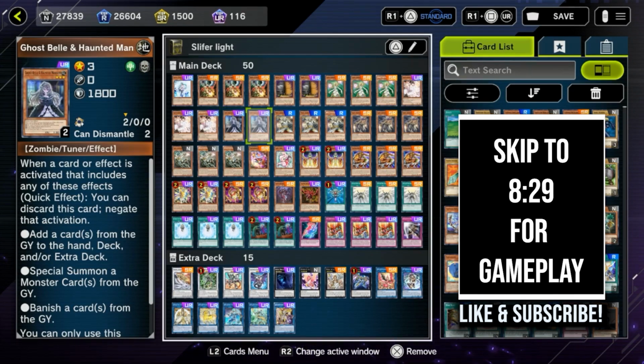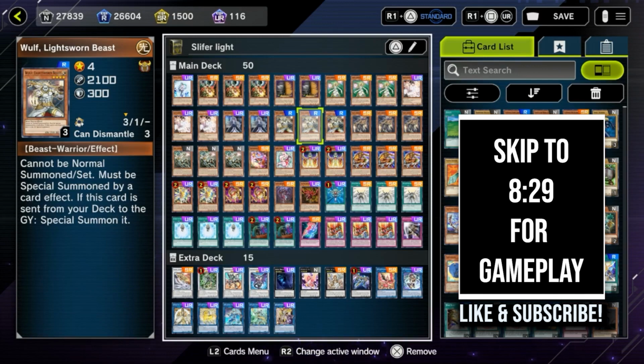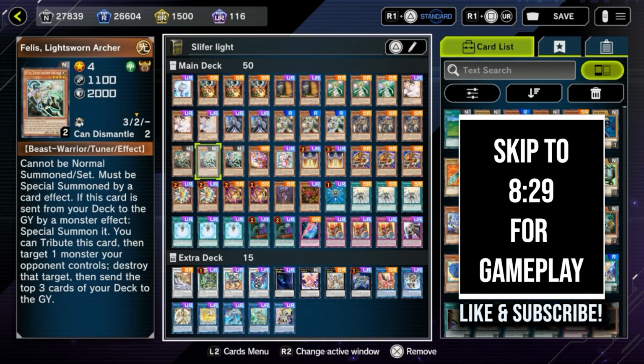Two copies of Ghost Spell and Haunted Mansion. I would run three, but I don't have enough UR points. Three copies of Wolf and three copies of Felis.